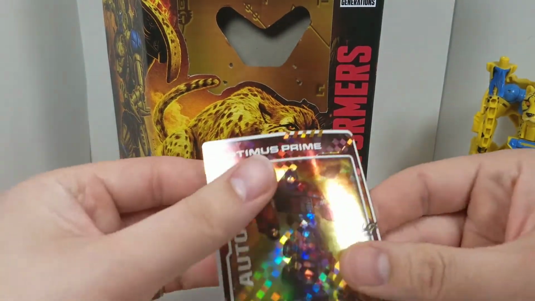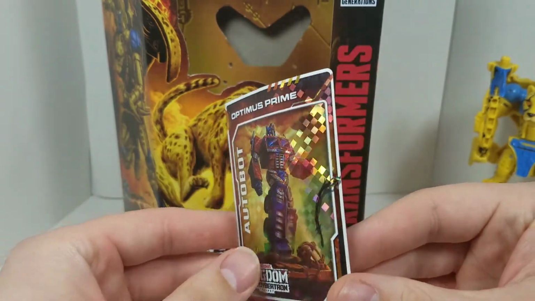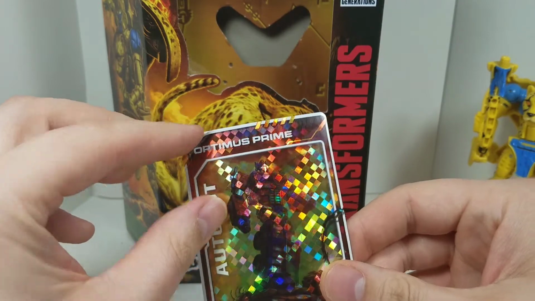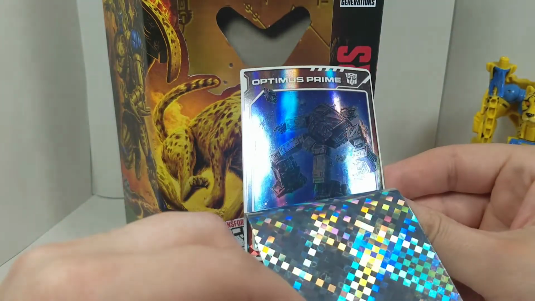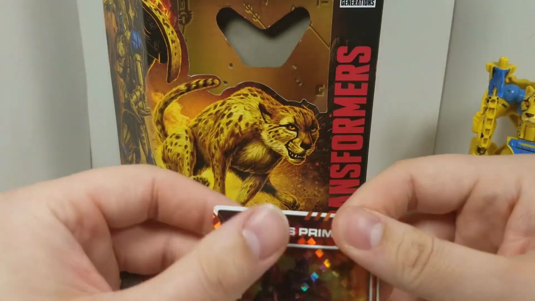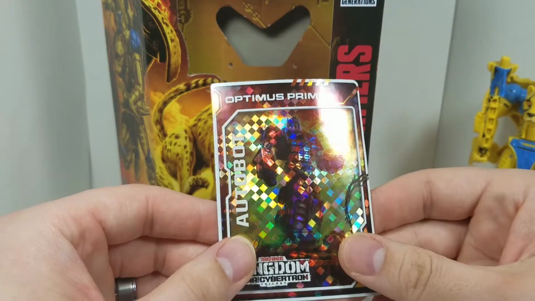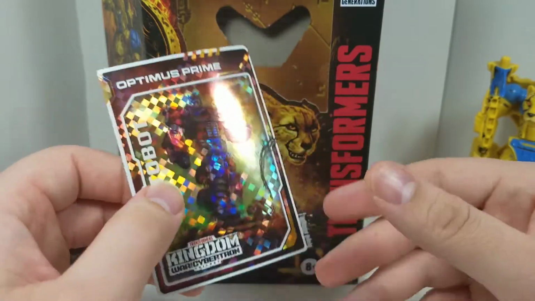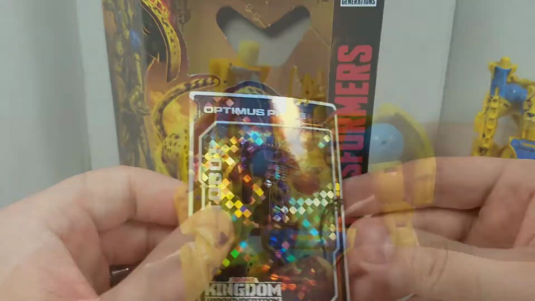And finally, I got another one of those cards, and let me tell you, it's bugging my eyes. So I'm just going to pull back Optimus Prime, and he's dead. This is the second Kingdom figure I have opened, and I got the same card. So I guess obviously there's going to be some randomness to it.